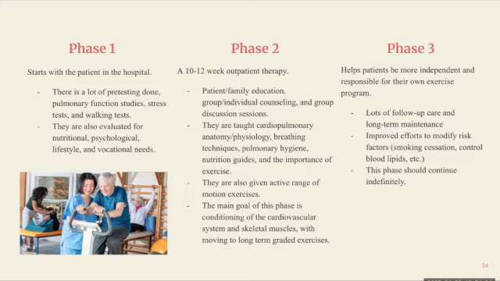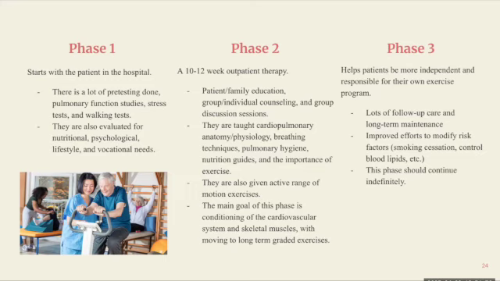They're taught cardiopulmonary anatomy and physiology, so a little bit more on how the heart is going to interact with their body, and especially for those with COPD, learn how that's affecting their body and why it's so important that they get this rehabilitation. They're going to be taught breathing techniques, pulmonary hygiene, get more in depth on nutritional guides, and then they're going to be taught the importance of exercise as well.